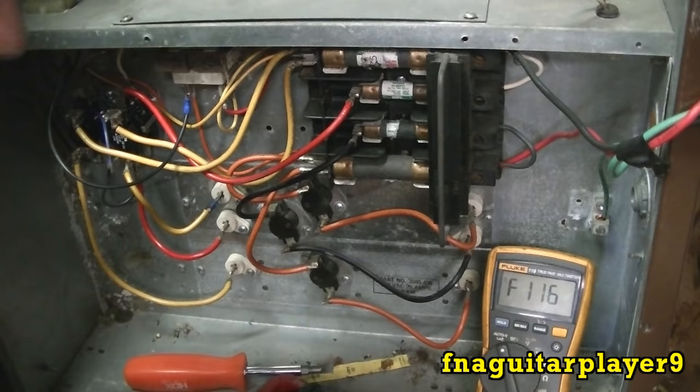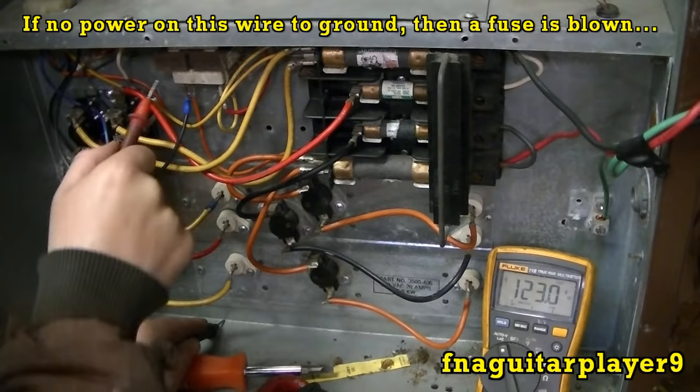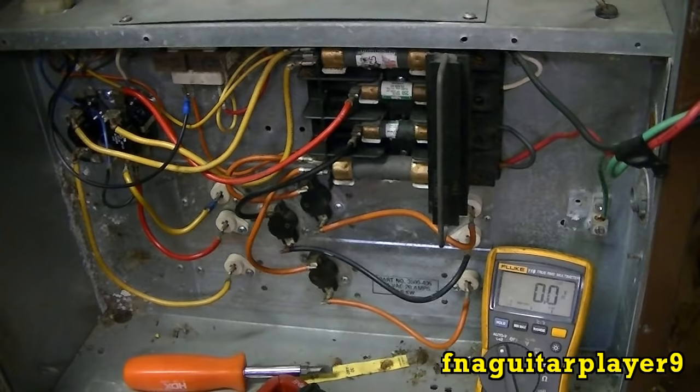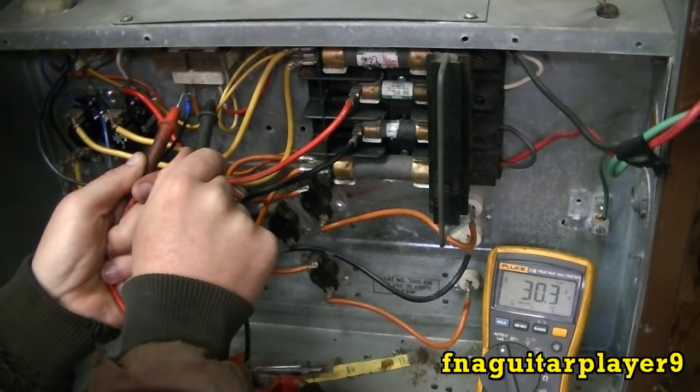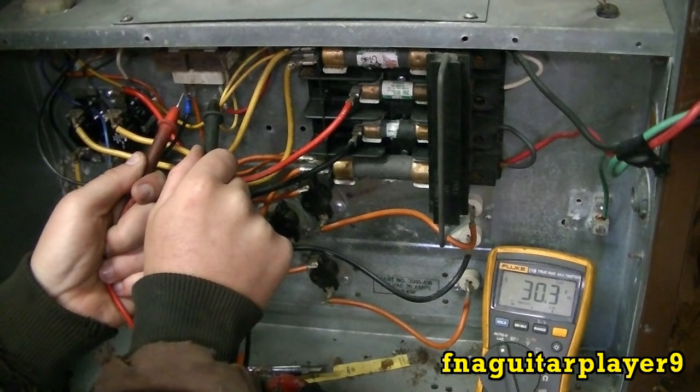Check here. And you can follow the orange wire here. This is where it's getting its hot. So if you touch this to the frame, there should be 120 volts on this. And there is. And this black here should be the ground for the secondary. But you should be getting 24 volts across one of these. Right there is 30 volts. So that's your 24-volt circuit that runs your thermostat and your sequencers. If you don't get 24 volts here, then either a fuse is blown or the transformer is burned up. And it's never exactly 24 volts. As you see, we're reading 30 volts off of it.